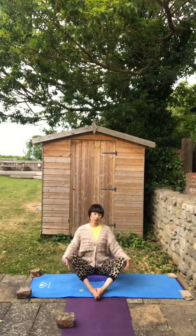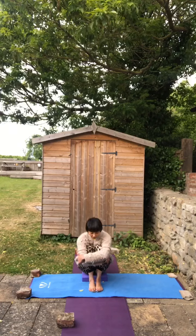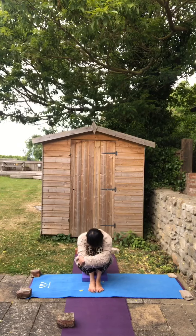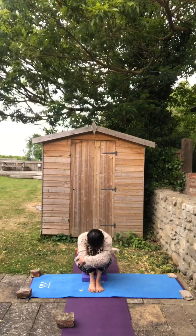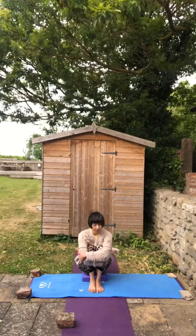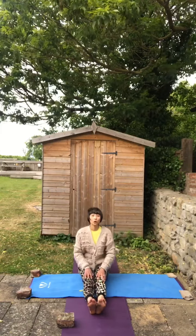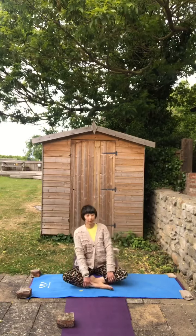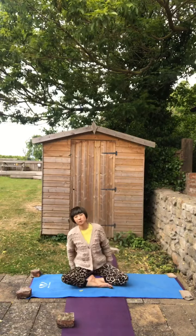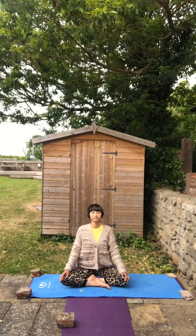Right, bring your knees together, relax your legs and hug your knees into your chest, chin to chest, relax your back, breathe and hold here. And then inhale, you look forward, now up to you to have your legs straight or sit with your legs crossed. Either way, sit up nice and tall, and don't forget, prop yourself up, sit on a yoga block, sit on a folded blanket or a cushion to sit up nice and tall.